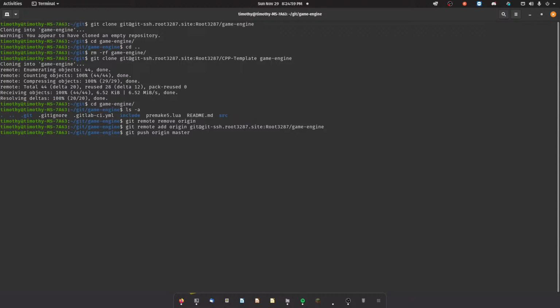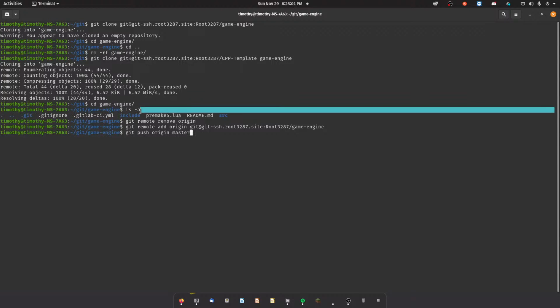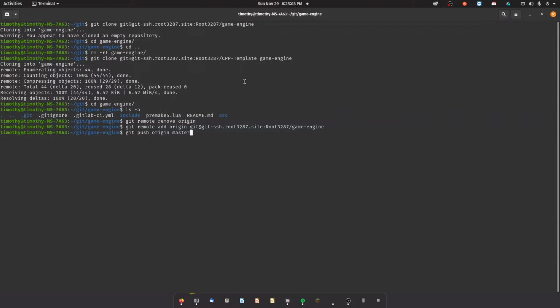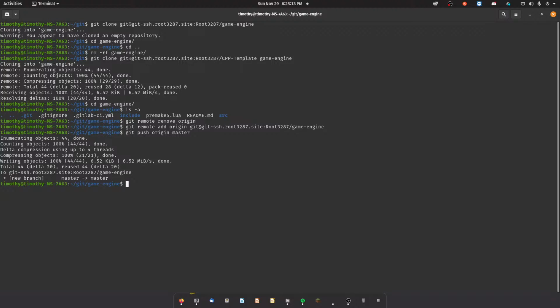Basically, all the code that's right here, I cloned it from one repository and I'm pushing it onto the game engine repository. Give it a second here, and it's pushed.